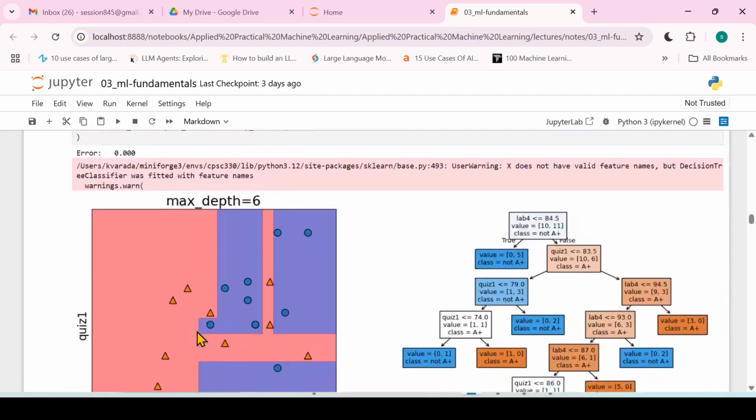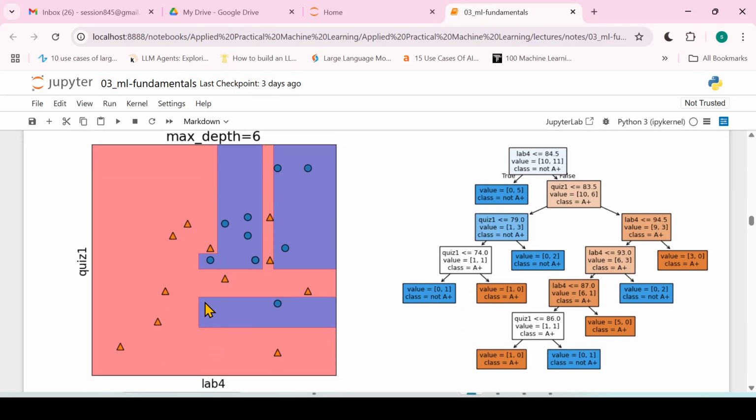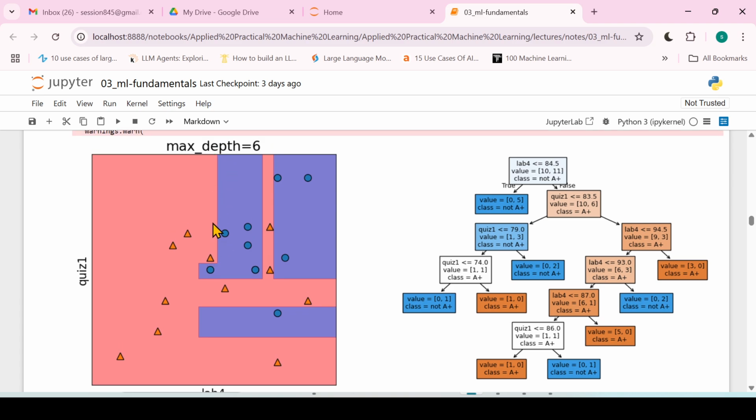We can see that here, to classify just one example, it has built a different rule. To classify this example, again just one example, it has built a different rule. So now our model is trying to classify each example correctly. It is making rules to justify even the single examples.